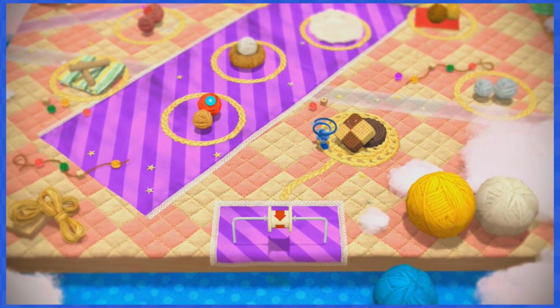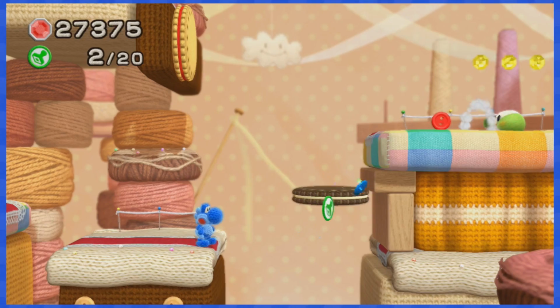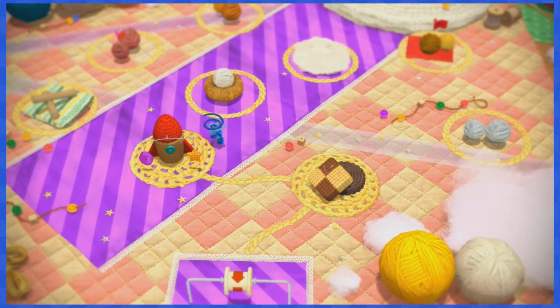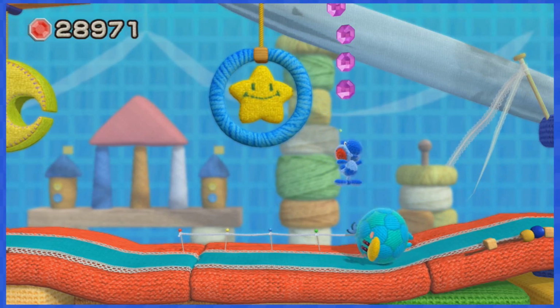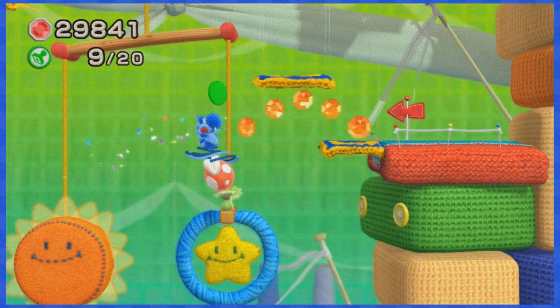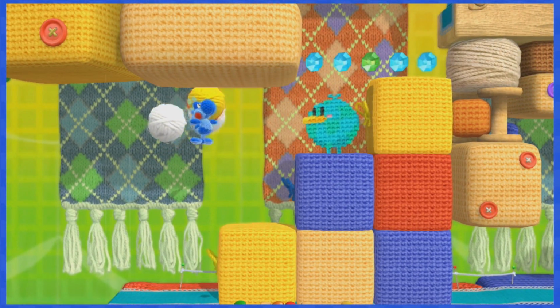Time to move on to World 3-1, a world full of delicious cookies. Simply grab the little buttons those enemies spit at you and you'll never need a single egg. World 3-2 wants you to make your way to the top of a very high vertical level. Along the way, you'll have to eat plenty of wool to make big eggs, but you'll never have to use a single one, so that's pretty good.